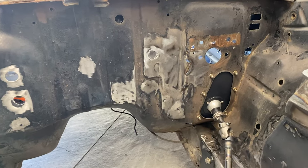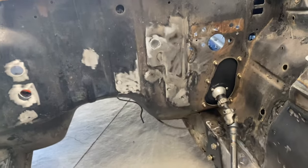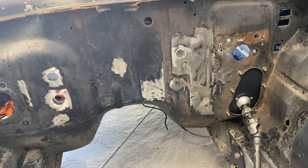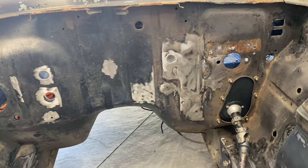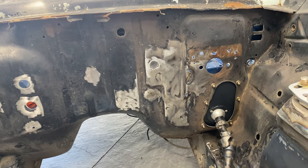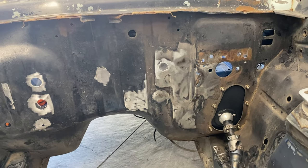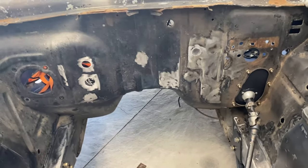Let me show you what it has so far. I got that portion here where the gas pedal was — I got that filled in. I got some other holes filled in. I need to cut some basically little back plates to fill up these big holes. I want to get everything to where there's no holes in the firewall at all. And then whatever we end up doing for wiring and the intercooler tank, we can make our new holes for that.